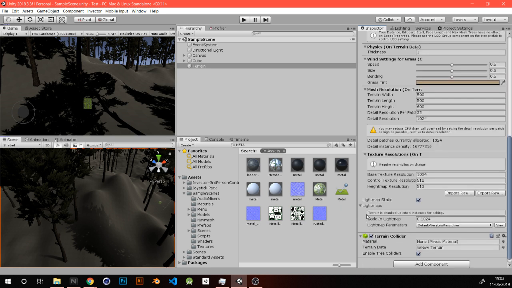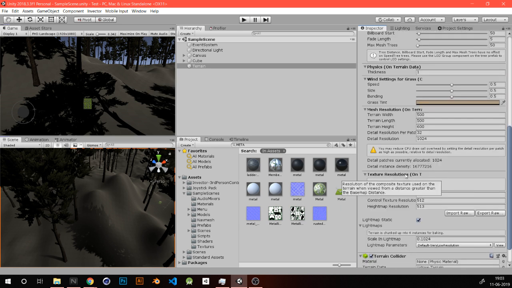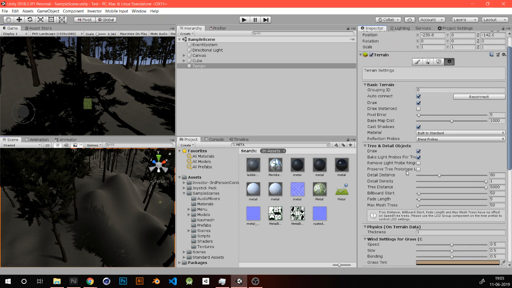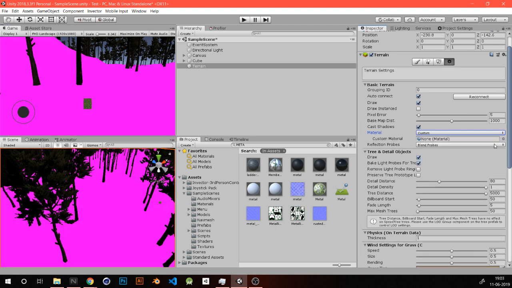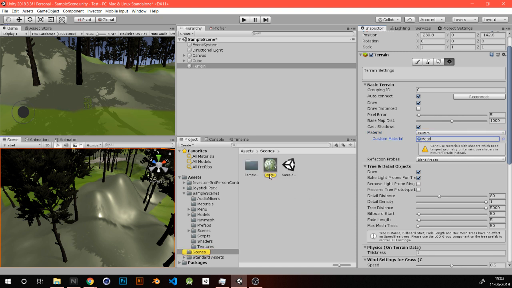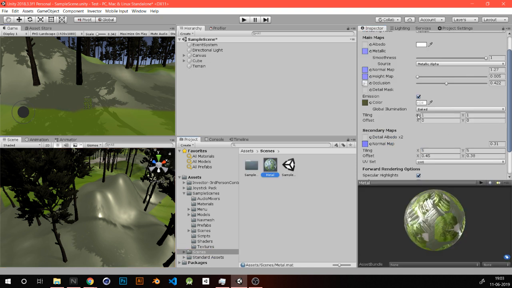No, that's a resolution. Light map is again calculation based. Grass tint is something else. Material. There you go. That's a terrible material, but I'm just trying with shaders which need tangent geometry on. Okay, fine. It's functional, but it looks terrible. It has its own reasons.